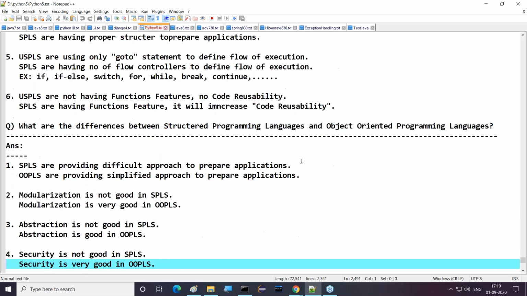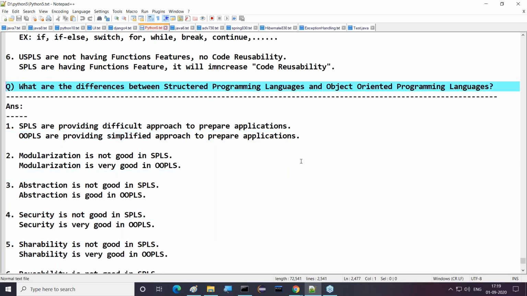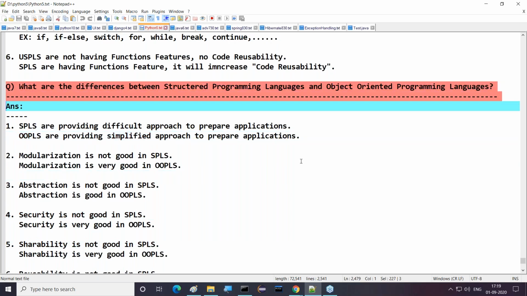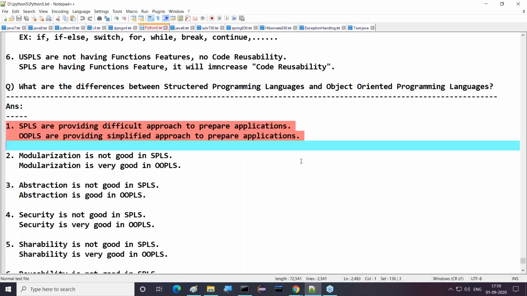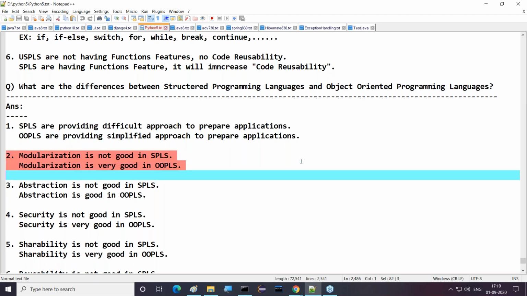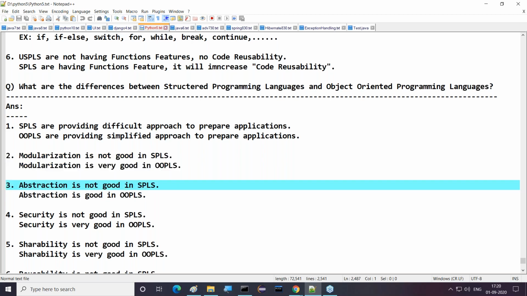Then after that, we have the content on the differences between structured programming languages and object-oriented programming languages, where we have seen a number of examples and points. Structured programming languages provide a difficult approach to prepare applications, whereas object-oriented programming languages provide a simplified approach. Modularization is not good in structured programming languages, whereas it is good in object-oriented programming languages.